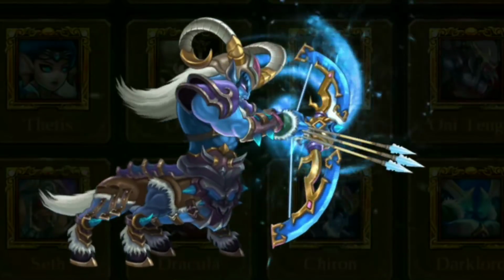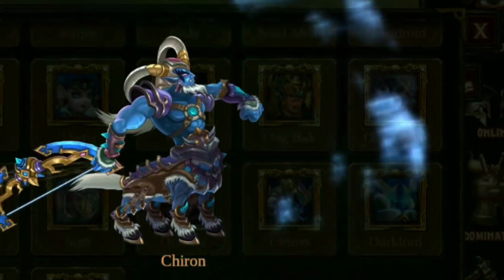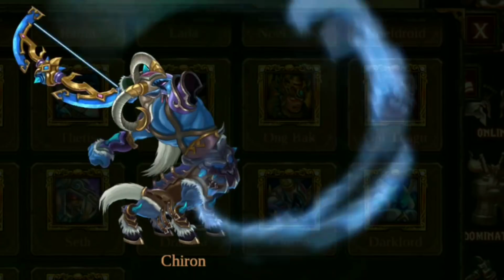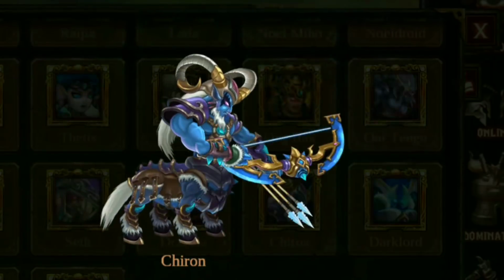Most heroes only have 2, or some like Raijin float. So yeah, they did an amazing job on this. And even this move, he's swinging his bow around, but there's that whiff of cold clouds, steam, if you will, I don't know, coming off of it when he swings it.